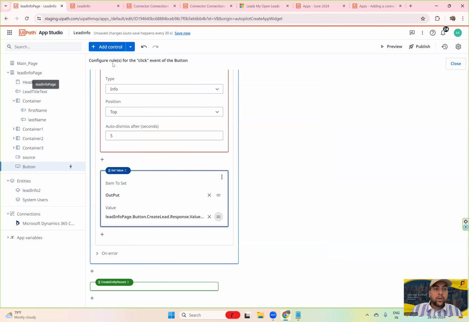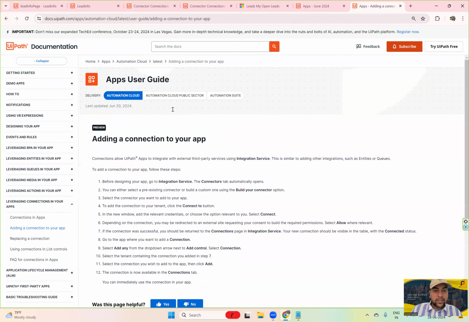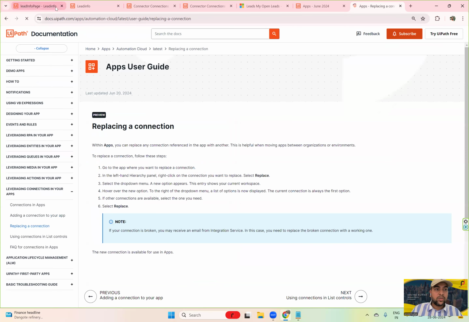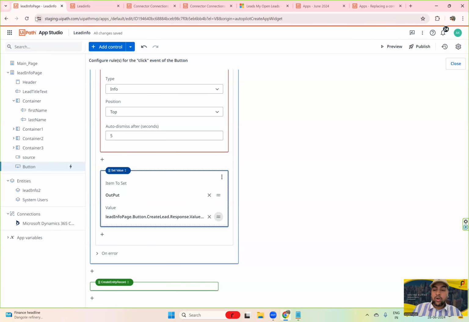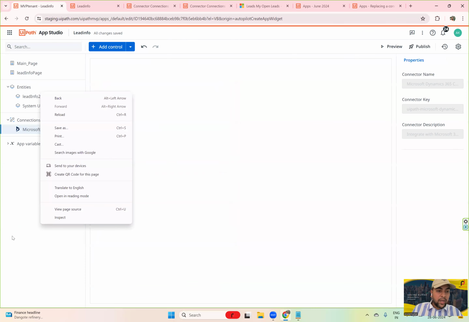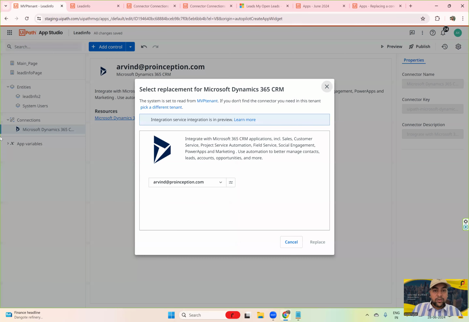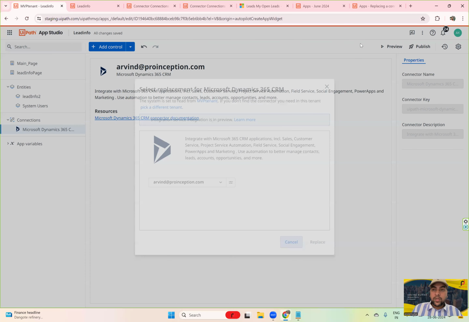So this is all about creating a connection, and then through the connection, your apps will talk to your external system and everything. Now let's go and see what was the next one. So adding a connection, we have seen this. You can just create a connection. Now we are replacing a connection. How do you want to replace the connection? It's very easy, just like a normal entity or anything. What you have to do, you go here, and then you can say replace. The moment you select replace, you can replace with other connections, and you can select the connection also, something like that.